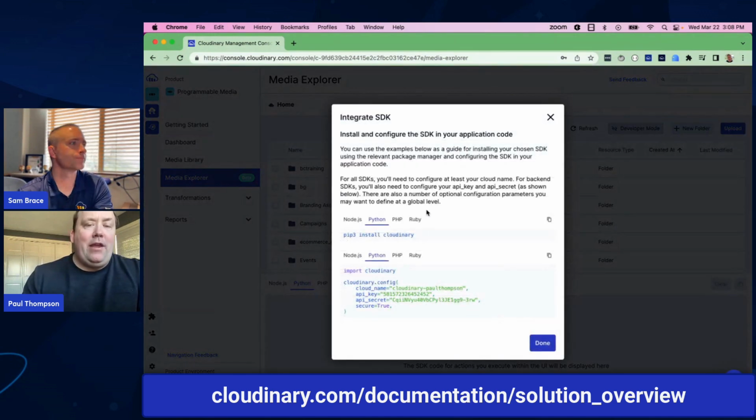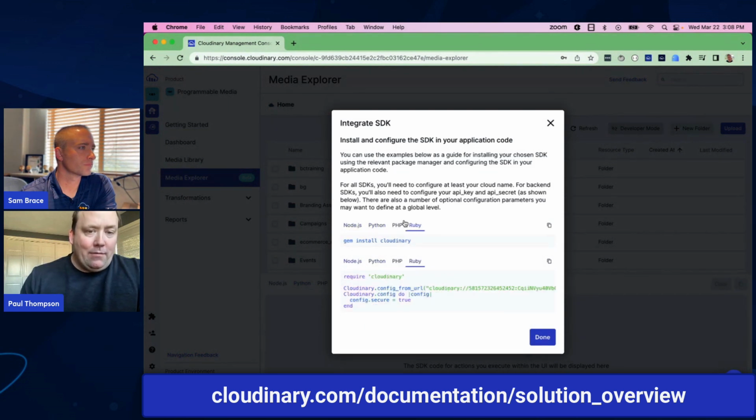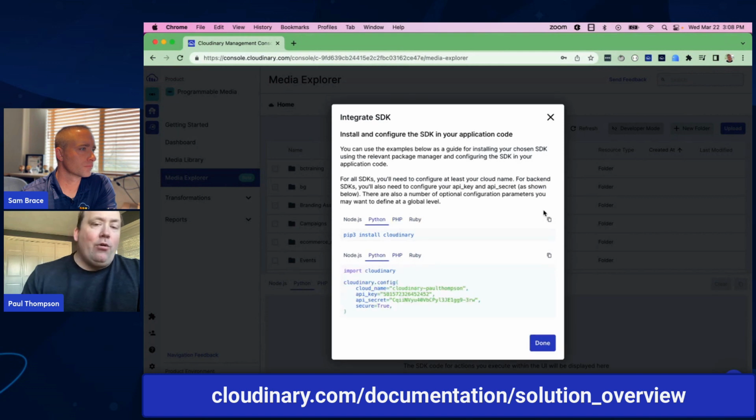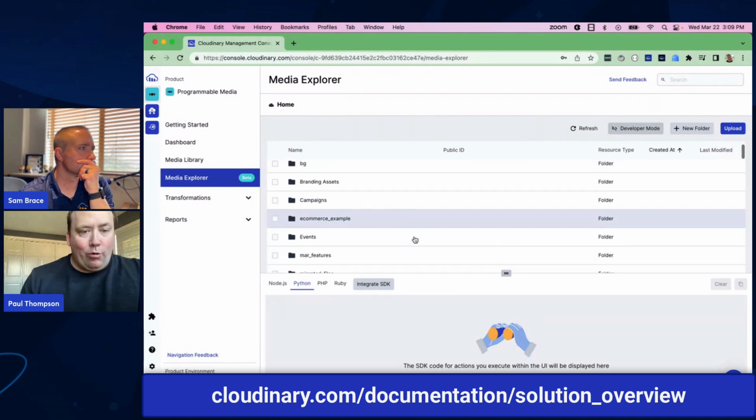What comes up is your SDK integration information. So you could take this, you could copy it into your application. You can do it for Node, Ruby, PHP as needed. So that's a great start, right? So we have that integration code that is going to be used by anyone who's writing an application in any one of these languages. Right now we have these 4 SDKs, but more will be added.